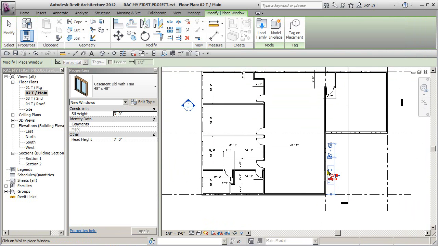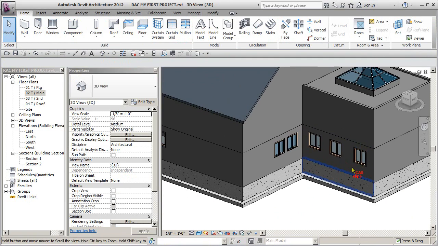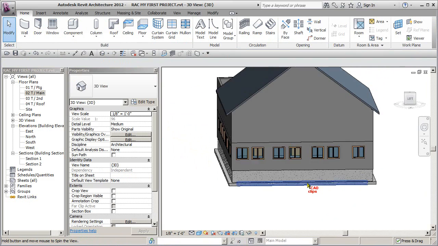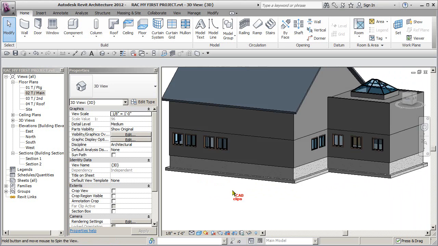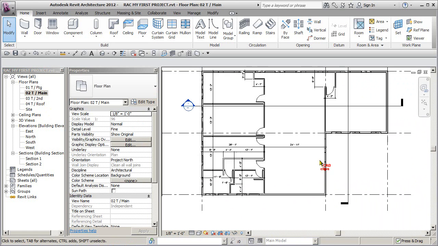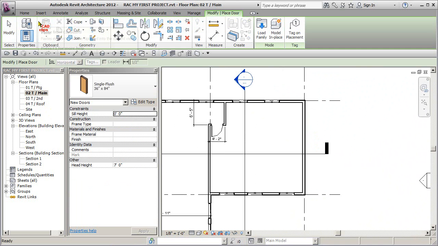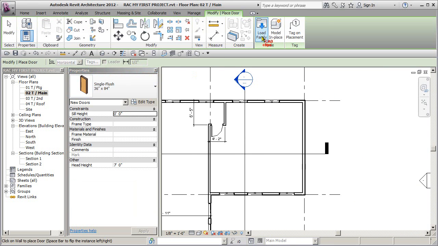So that looks pretty good as far as getting the windows in. Escape, click on my 3D view. Okay. And there's my windows in there. Okay, and now we need to just dimension them and put them in the right place. And we might as well add in our 2 overhead doors in here while we're at it. Let's go to our top of main floor. In our workshop area over here, we're going to say door, and we're going to look in here.